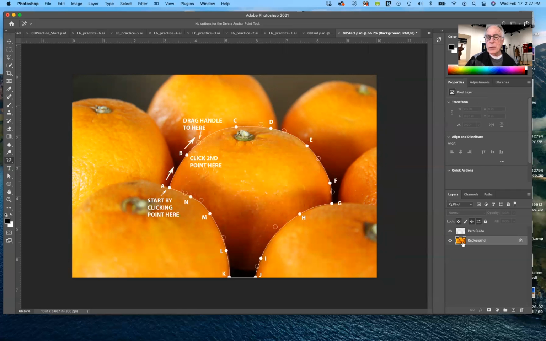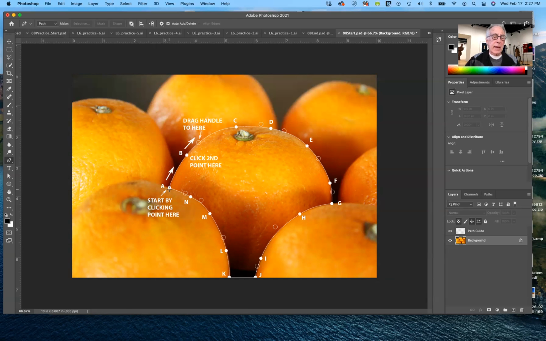Whether I have the background layer selected or not, it really doesn't matter, because I'm going to switch now when I use the pen tool. Instead of a shape layer, I just want this to be a path. I don't want it to fill. I don't want it to create its own layer. I want to create just the path.